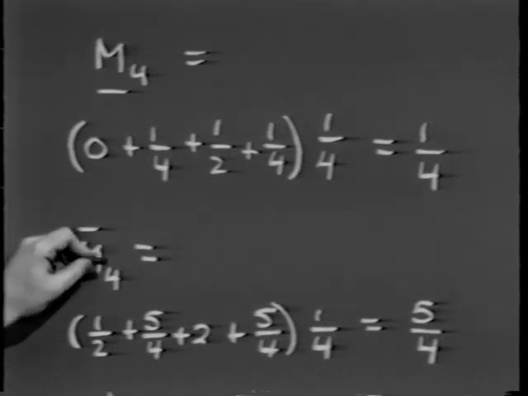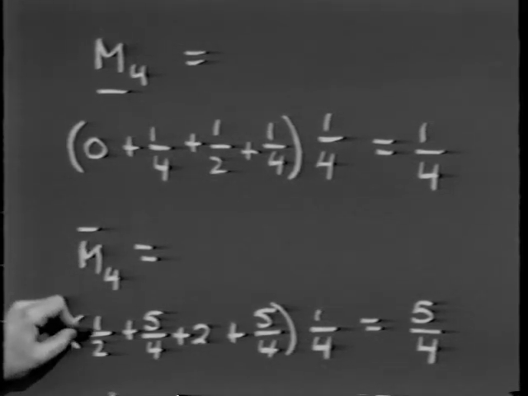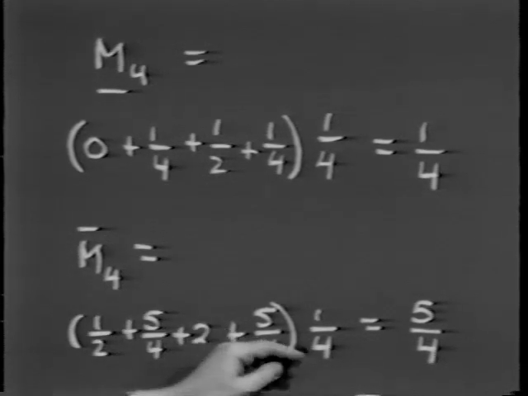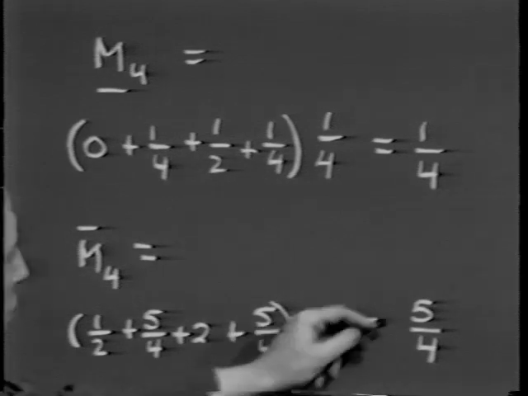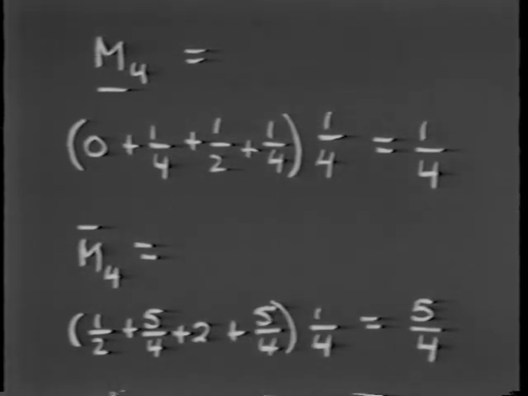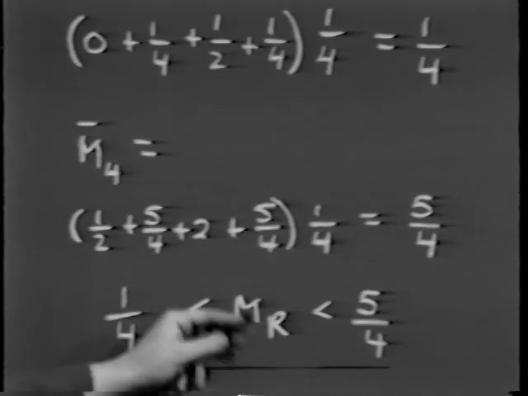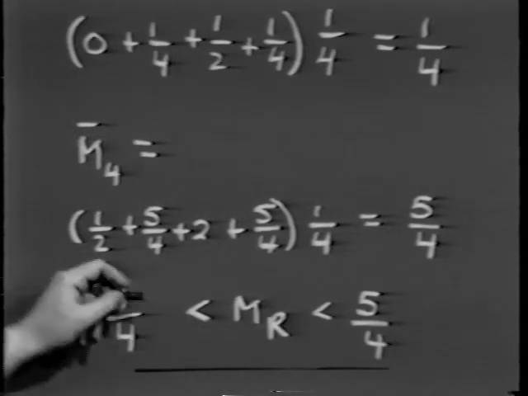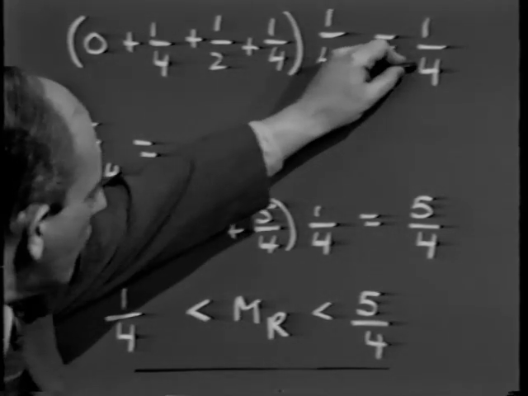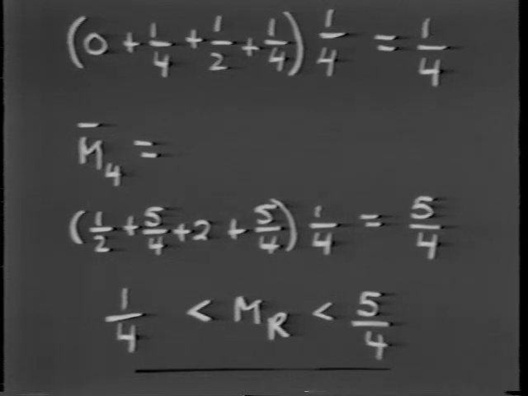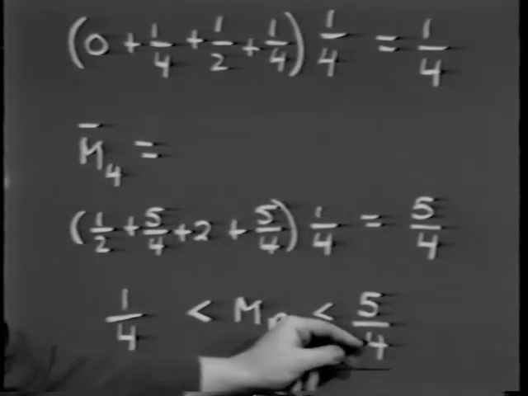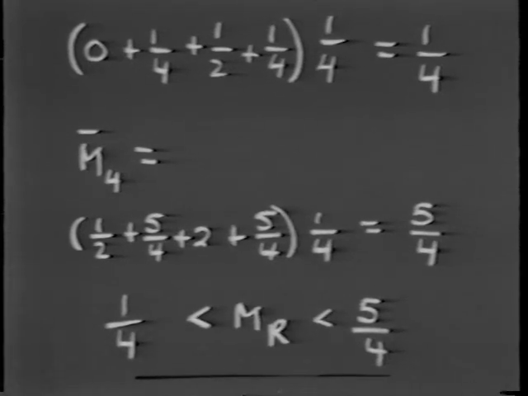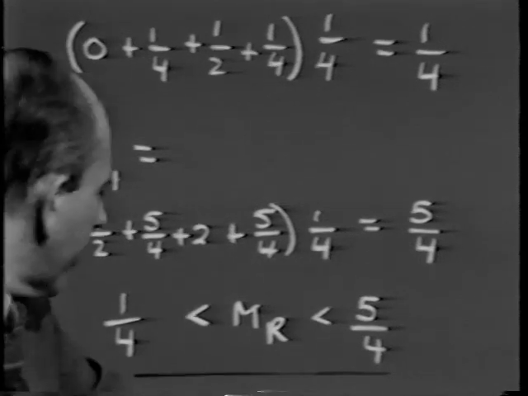Correspondingly, the upper sum is what I get by taking each of the constant densities and multiplying it by the constant area 1/4. That leads to a sum of 5/4. And therefore, no matter what else I know about the mass of my region R, I know that it must be more than 1/4, but less than 5/4. And the idea is that by putting on the squeeze, by making more and more subdivisions, I can hopefully find the exact value of M sub R.